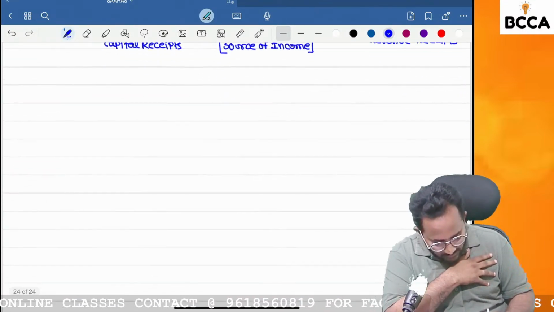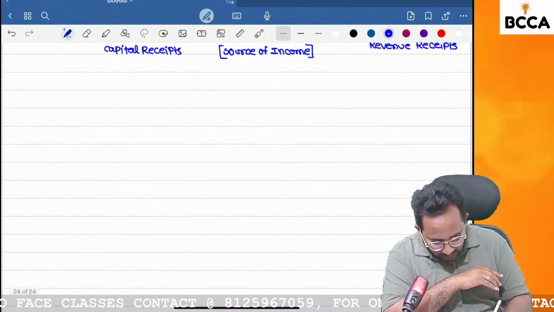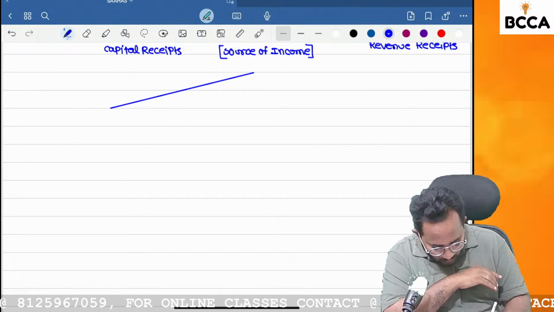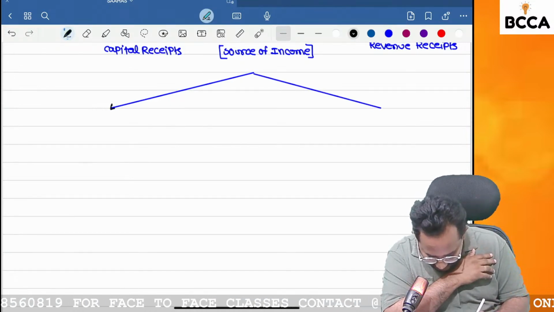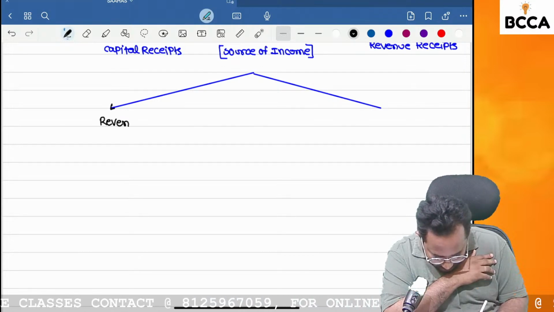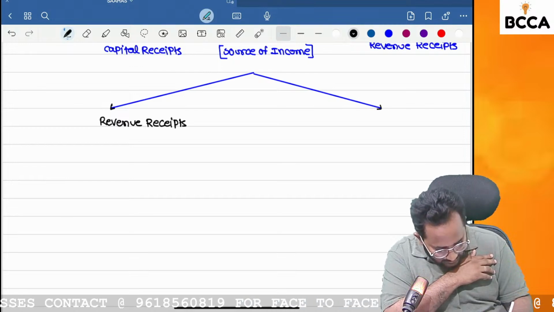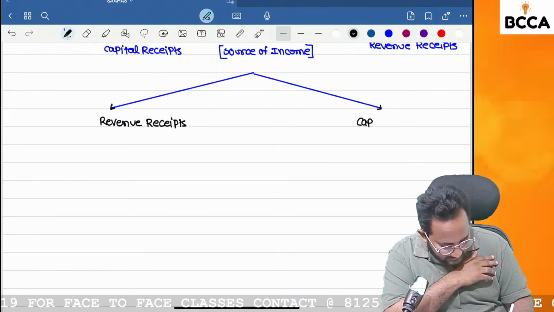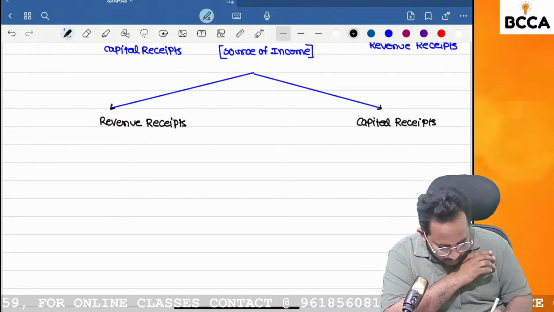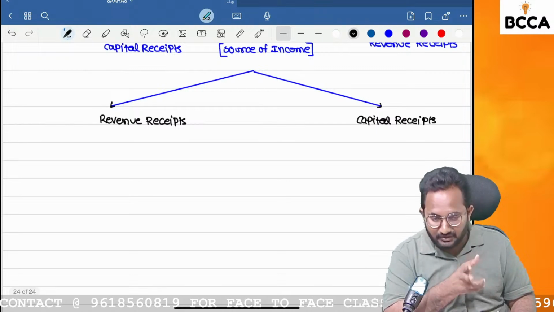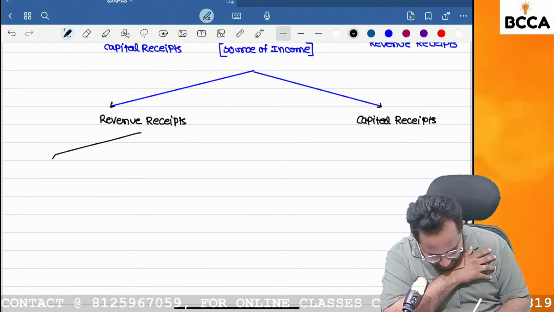Next, I want to know about the tax treatment of these receipts also. We have understood the meaning. Next we have to know about the tax treatment of the receipts. That's why I first started with revenue receipt. Second, I want to continue with the capital receipt discussion. If you are earning any receipt, sometimes that may be revenue receipt, sometimes capital receipt. So I want to know the meaning.